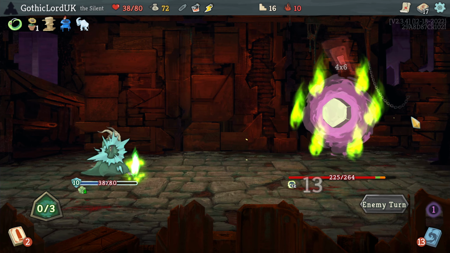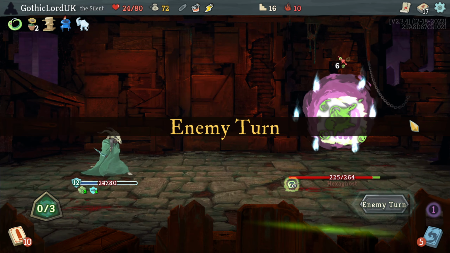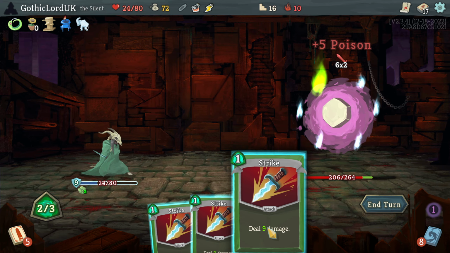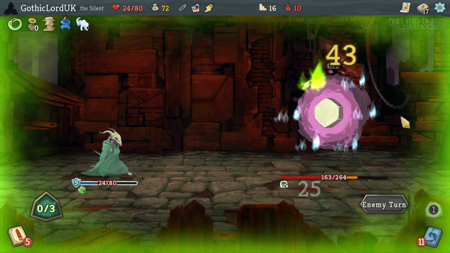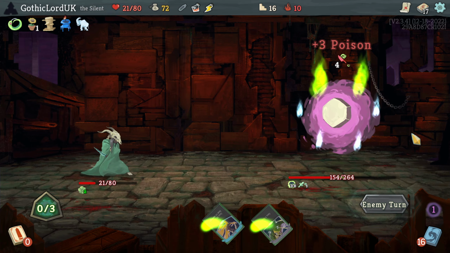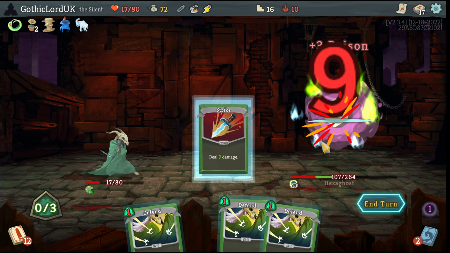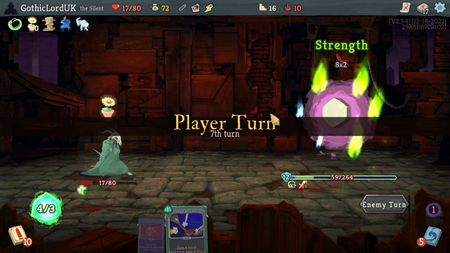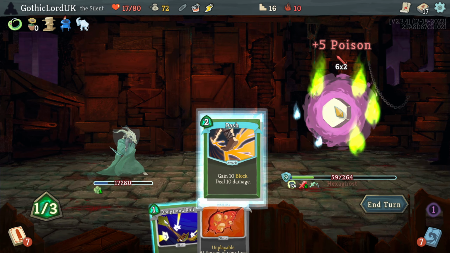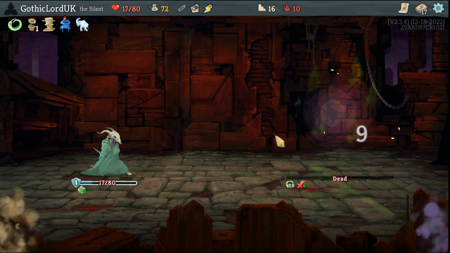Defend for 10. Keep our defenses up. And then I really just want to stack as much poison as I can. 12 against 9. Neutralize. Poison, poison, poison. More poison. They've got two turns left in them. I need to do 12 damage behind that armor. I can't, but we will survive that attack. And we've got him.